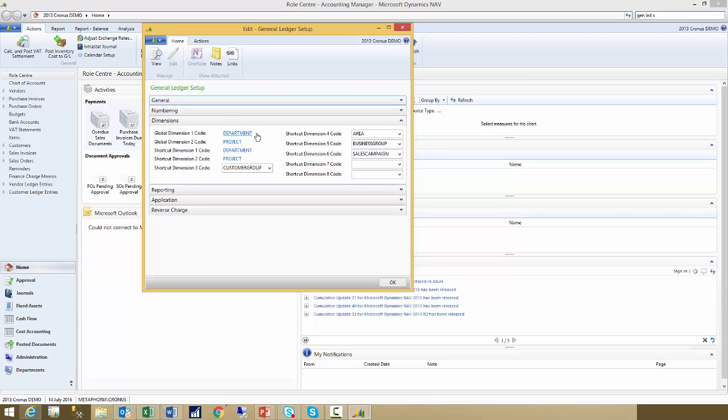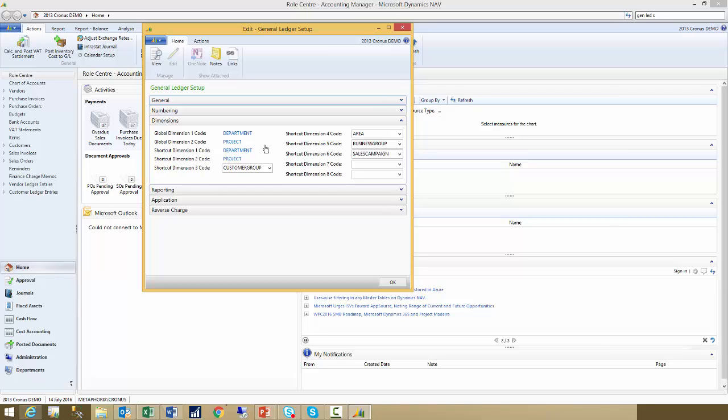And in this case, on the Cronus database, the global dimensions are department and project. And with global dimensions, any postings that have those dimension codes attached to them will automatically get posted throughout Navision, through to GL, etc.